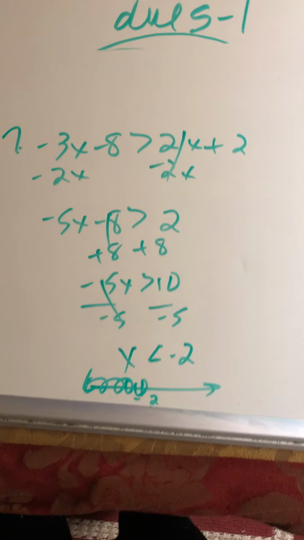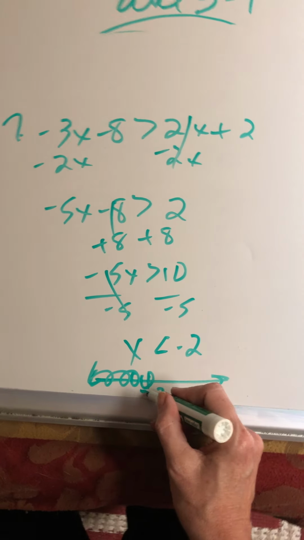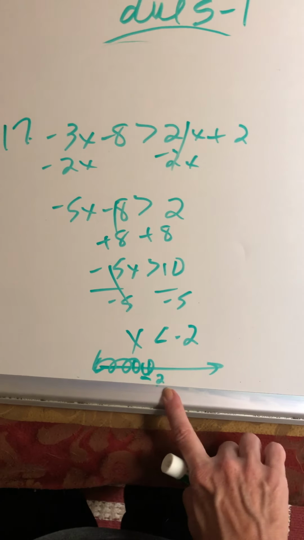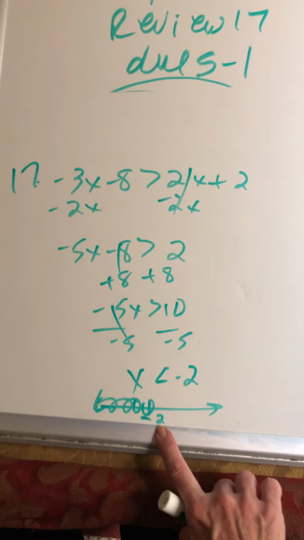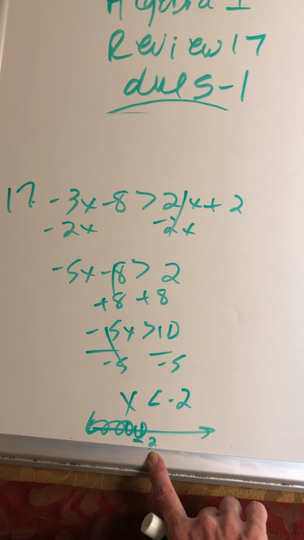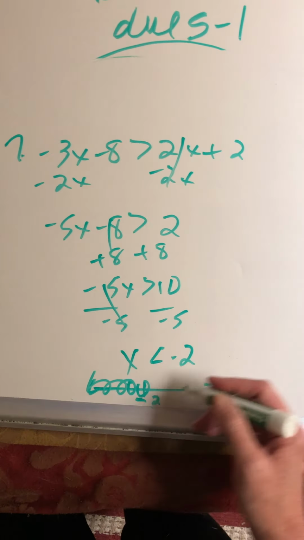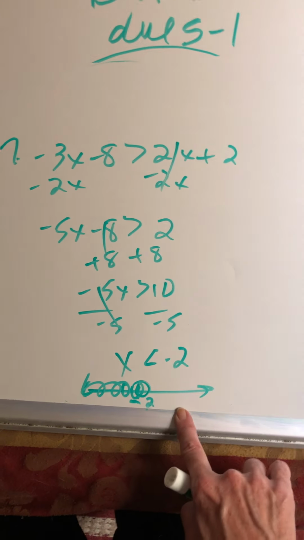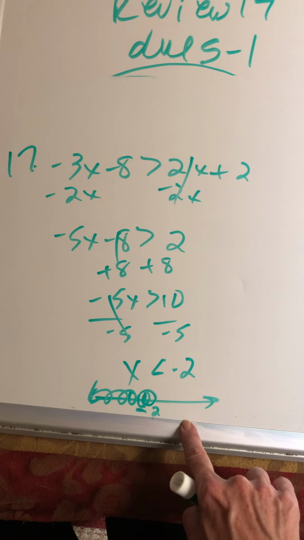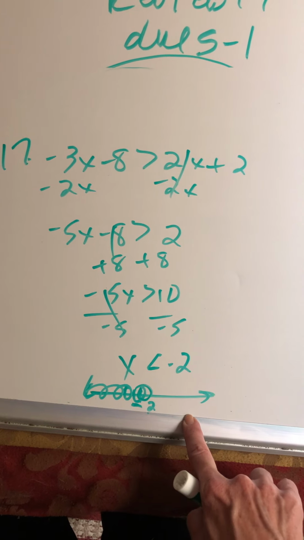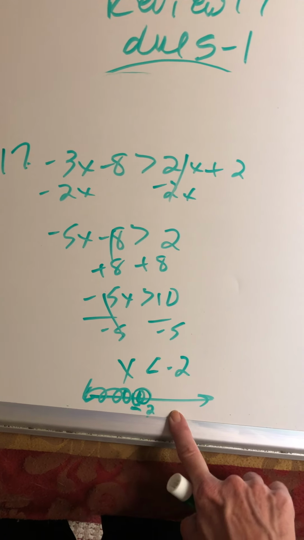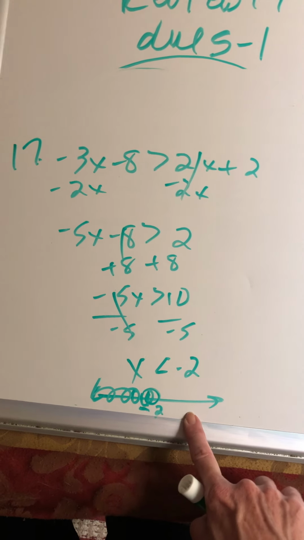Now, some of you are not being careful at all when you do your graph. You're either not putting the number on your graph or you're not putting the correct number. Like if this is a negative 2, you're putting a positive 2. If it needs an open circle, you're putting a closed circle. So be careful on your graph because you're missing these for silly reasons. You shouldn't miss it because you've got a negative 2 here and you put a positive 2 on the graph. But I will mark it wrong.